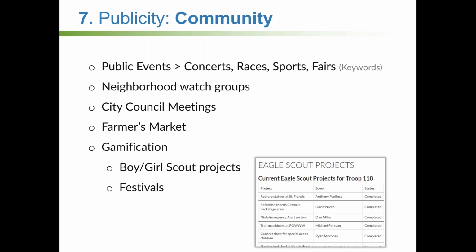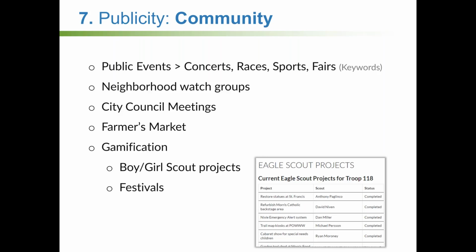I'd also heard from one of my coworkers in Hamilton County, Texas, Chief McGinnis, who kind of created a game around it. He would get different prizes donated from local businesses, so a bike from Walmart or whatever the case is. He would save those up, and whenever he was talking at the schools, he would tell the kids, hey, have your parents come to this booth at this particular festival. We're going to have these prizes there. We're going to do a raffle. Bring your parents, have them sign up for Nixle, I'll give you a raffle ticket, and then they would raffle off these prizes. So there's a way to encourage people to sign up, to get kids involved, to get parents involved, and to get that word out there over and over again.